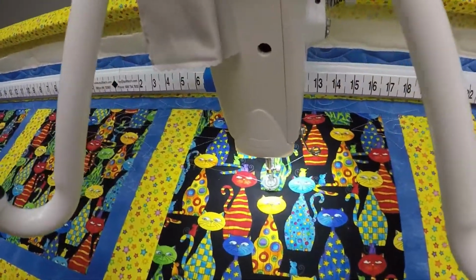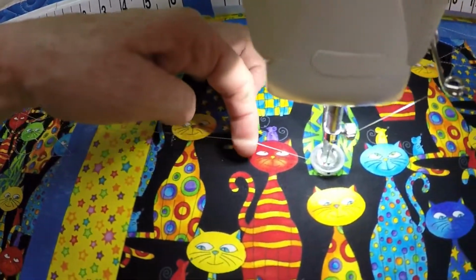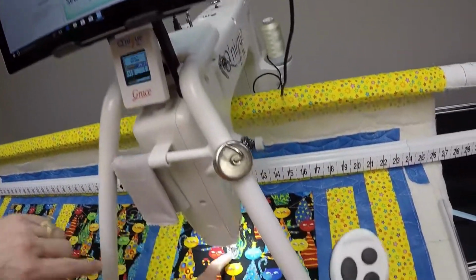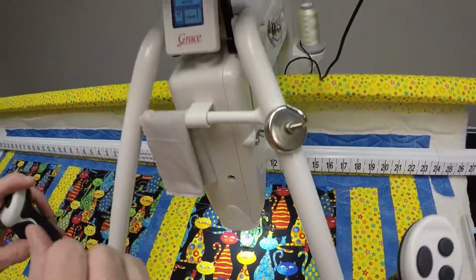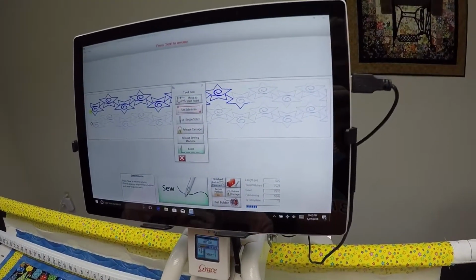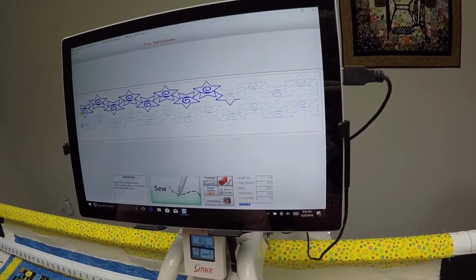So I was stitching along and turned my back, and then when I looked back, I saw that this had happened. So something has gone wrong. My needle is down in the fabric, so I'm going to pull it up. I don't want my needle to stay down there. So I'm going to touch my red toolbox, and I'm going to say release carriage, because I want to see what's wrong.